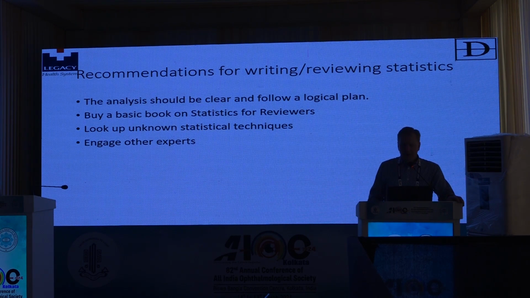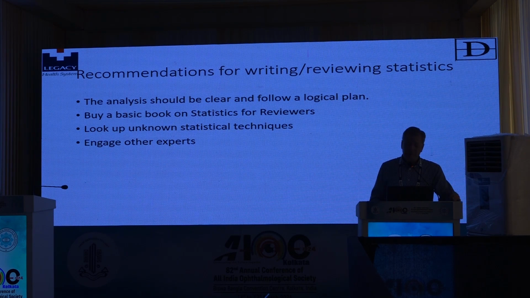And then writing and reviewing statistics, the analysis should be clear and follow a logical plan. Buy a basic book on statistics. And if you're reviewing papers, if you don't understand the statistics, look it up. But if you still can't understand it, if you look it up, then you can write back to the reviewer or write back to the editor and just say, I can't understand the statistics. You need to have another person look at this.